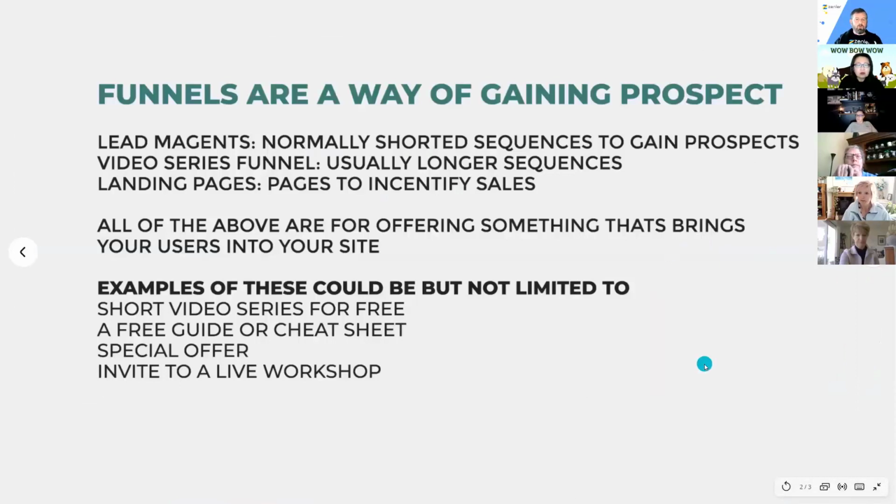So let's go to funnels. And what are they? So funnels are a way of gaining prospects. So lead magnets, normally these are shorter sequences. So there might be an opt-in page and a thank you page, and that's it. And you've got a video series funnel. It doesn't have to be videos. It could be anything really. And they're usually longer. So it might be like day 1, watch this, day 2, download this, day 3, go here, day 4, and you can make them as long or as short as you like. But in essence, lead magnets and video series funnels are kind of the same. We've just split them out to make it a bit easier.